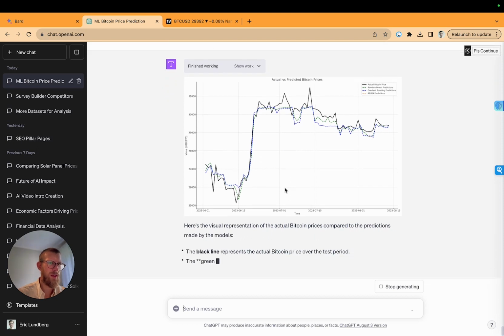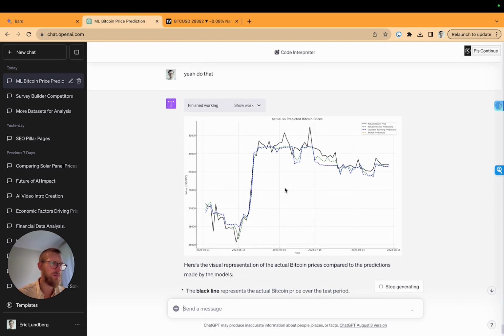Okay, so here we have the different price predictions. It's quite close to the actual. But I mean, it's never spot on, and the trend here is that all of them are a bit lower than the actual price.